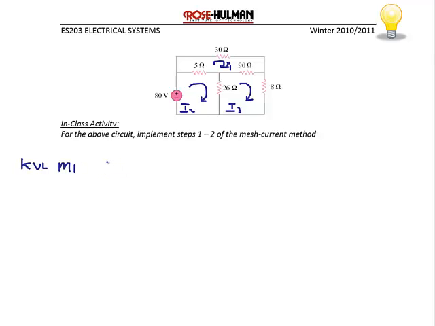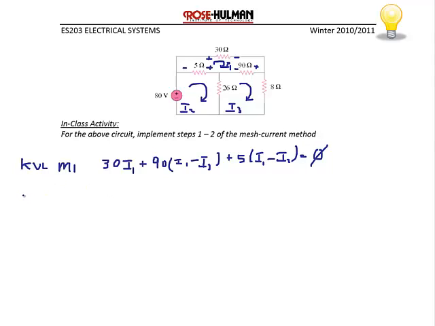For mesh 1, the voltage across the 30 ohm resistor is 30 I1, based upon Ohm's law. The voltage across the 90 ohm resistor is going to be 90 times... Since these are mesh currents, what you should notice is that the current through that 90 ohm resistor is a combination of the mesh currents I1 and I3. How do I know which one comes first? Well, if I'm in mesh 1, I want to draw the polarity on the resistors to obey the passive sign convention. Therefore, that's going to be positive on the right, negative on the left for the 90 ohm, positive on the right, negative on the left for the 5 ohm, and positive on the left, negative on the right for the 30 ohm. So this becomes plus 90 times (I1 minus I3), plus, for the 5 ohm resistor, 5 times (I1 minus I2), which equals 0.